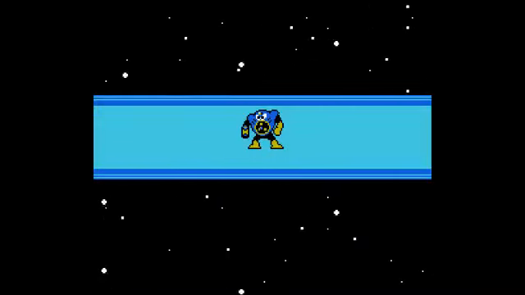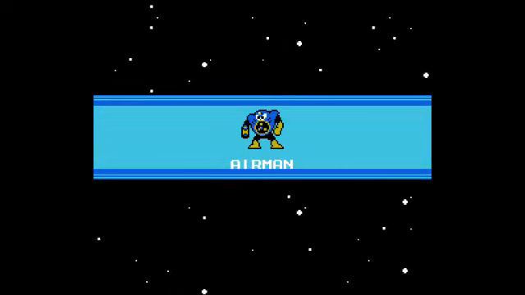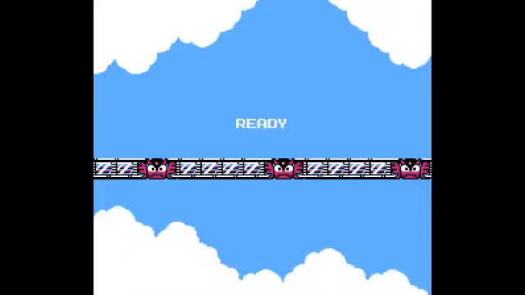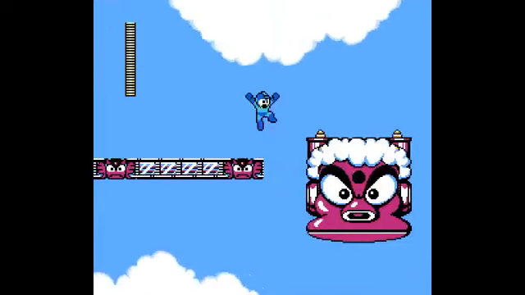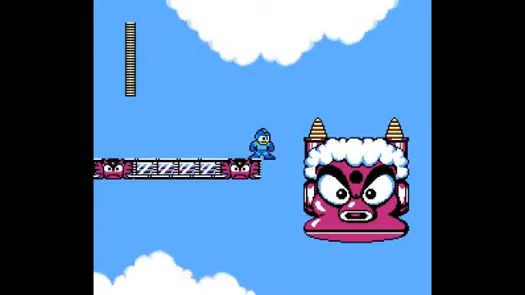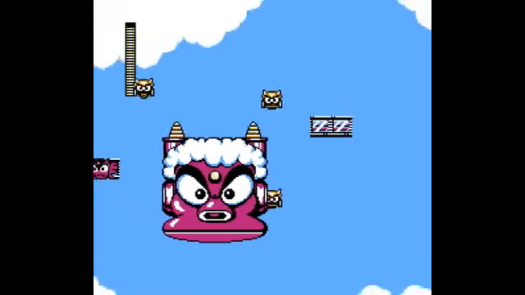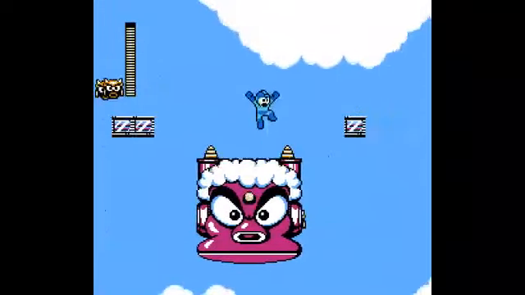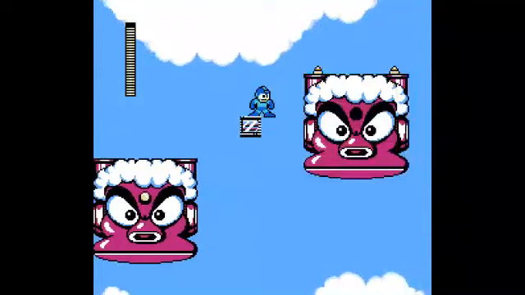Like the Wood Shield against... no, Leaf Shield. I made that mistake. I swore I wouldn't make that mistake. But the Leaf Shield is good against Airman. The Leaf Shield makes a shield of leaves around you, and as soon as you move, the shield will be fired in the direction you moved in. Kind of an interesting weapon. But we're actually going to make rather creative use of this weapon in Airman's boss fight.